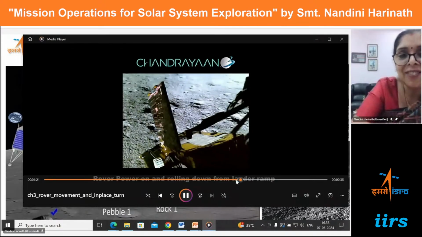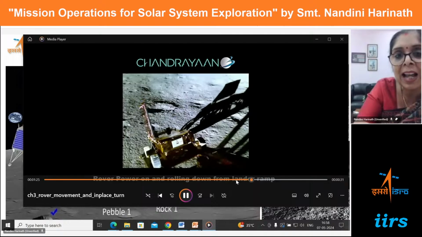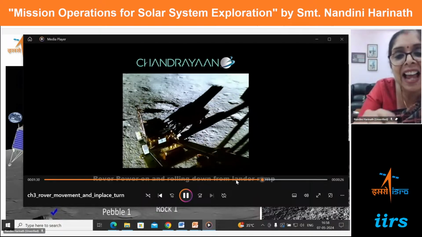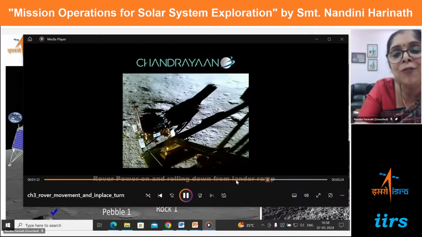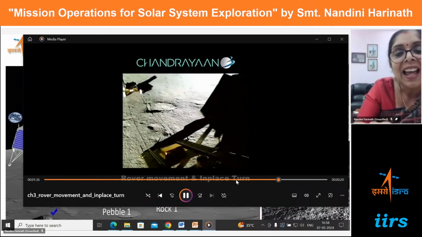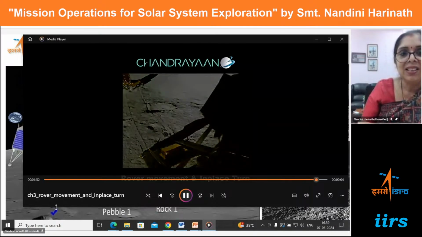Yeah, these are very exciting pictures. These are actual pictures taken from a camera which was sitting on the Chandrayaan-3, and it actually saw the rover coming down. And all of you please recognize the Indian flag and the Ashoka symbol there. And then the rover has moved ahead, and you can see the tracks of the rover there. And then you will see this rover doing a small swirl at the end. Yeah, there it is. So that's it.